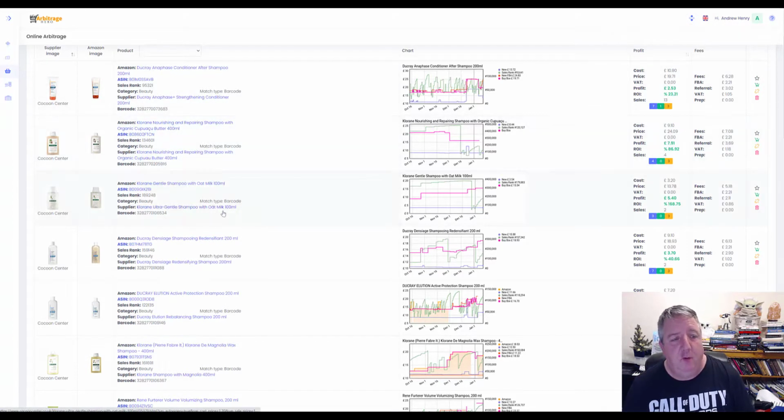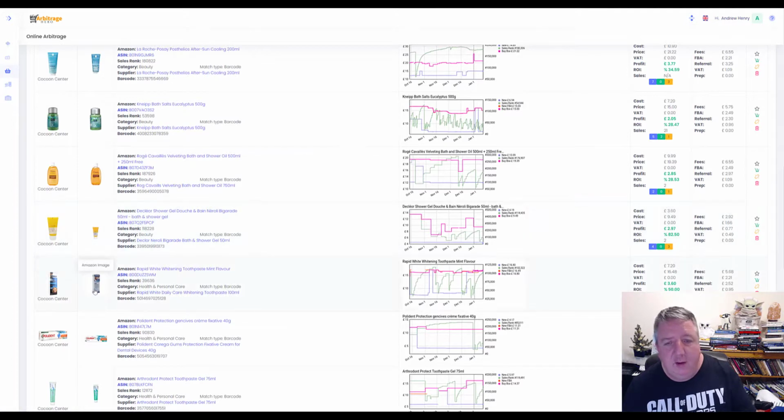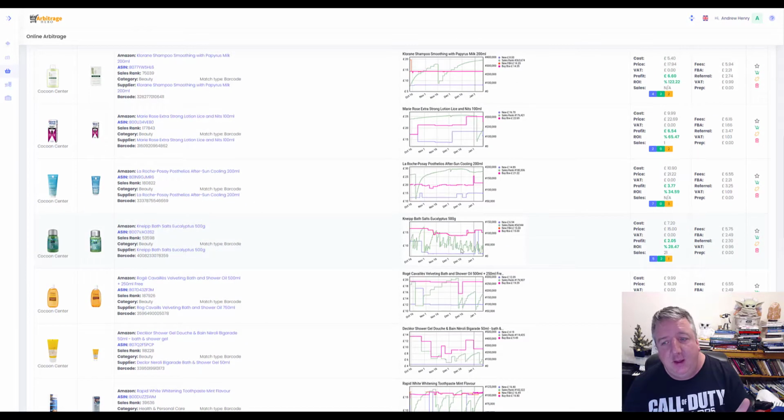So yeah, these are all from this particular store, Cocoon Center, and as you can see, the pictures, some of them are a little bit different. Those are basically blatantly not the same product. Most of them seem okay, so this store's data is pretty good. There are some weird ones in there, and again, if you just confirm the images are the same, look at the data and see whether the charts are not moving or whether they're nice and bouncy, and then see whether the, like that 28% ROI I wouldn't bother with, but some people would. So you can make your own decision when you're in these tools about what you would and wouldn't buy.